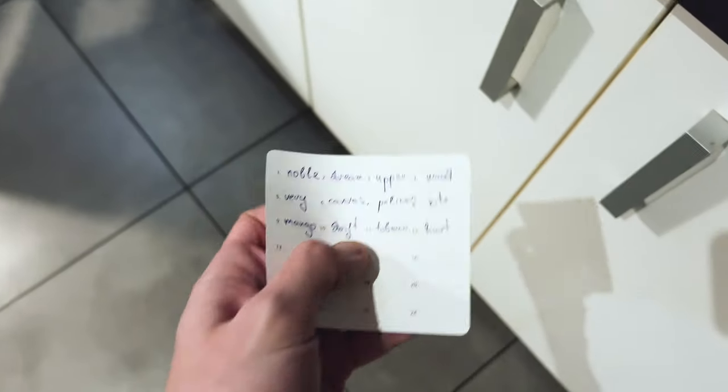Before we dive into setting up the wallet, let's discuss the pros and cons of this device. Quickly about the pros: this is the easiest wallet I've ever used. I even bought one for a friend of mine who recently started actively using crypto. It's about the size of a credit card, so even my mom will understand why some magical money is stored on a credit card like this, and will not accidentally throw it away like a piece of paper with random 24 words. There's a 25-year warranty on the devices, something that other companies don't have. It's easy to keep safe because there are no public human-readable keys, and you can give it to anyone to store. There is no way to get access without a passcode or a second card nearby. But I found three downsides related to the way of setting things up — they are not critical, but you should be aware of them.